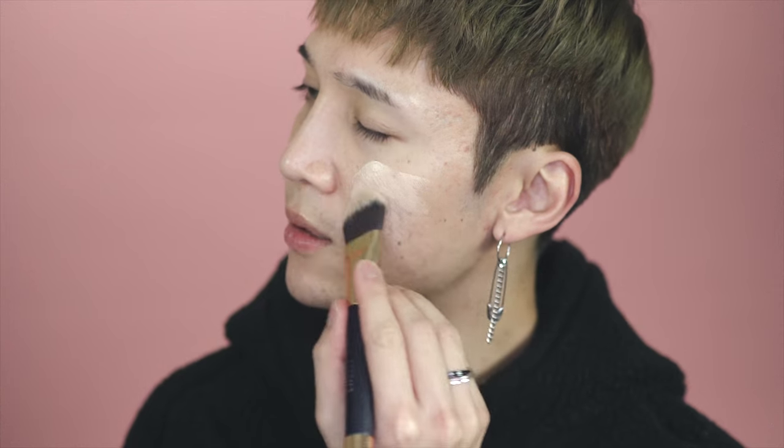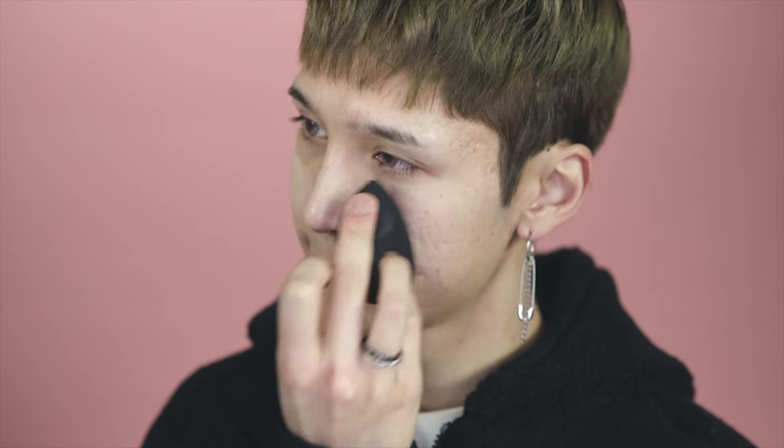The reason I'm mixing both the slightly more pink with the slightly more yellow is because you get this really pretty peachy shade. I know that NCT's makeup artist uses Dior Star on them, and that foundation is really good for reflecting light off the skin — it's more moisturizing. The Lancôme foundation is more on the long-wearing side, which I prefer because I have more oily skin.